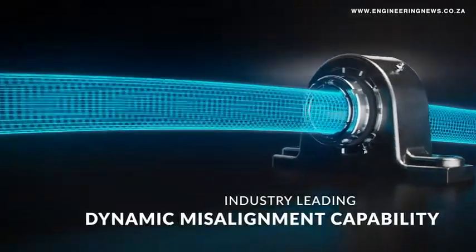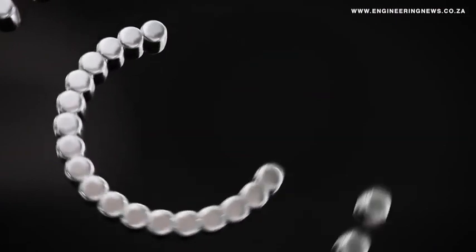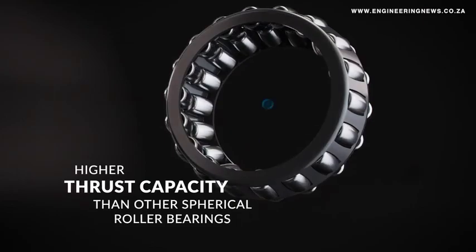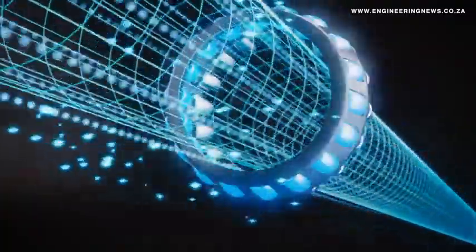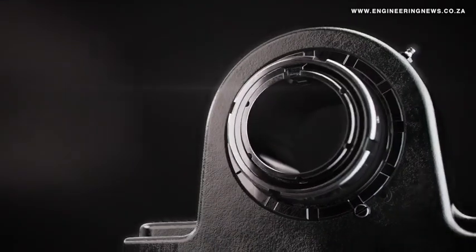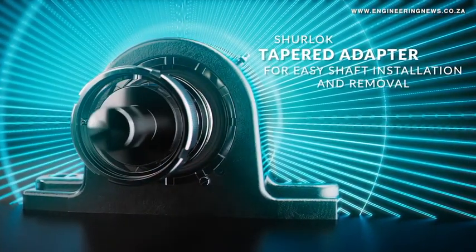The seal itself never makes contact with the shaft — it runs on the outside diameter of the inner ring. We also offer a perigital range of seals. The grease inside, when centrifugal force of the bearing takes place, wants to push grease out of outlets, and that grease then purges through the sealing mechanism and flushes the bearings of contaminants. That has been a secret for many years of the original labyrinth sealing arrangements. We also have heavy duty contact seals coming to market, and the Vicom range for higher temperature applications.